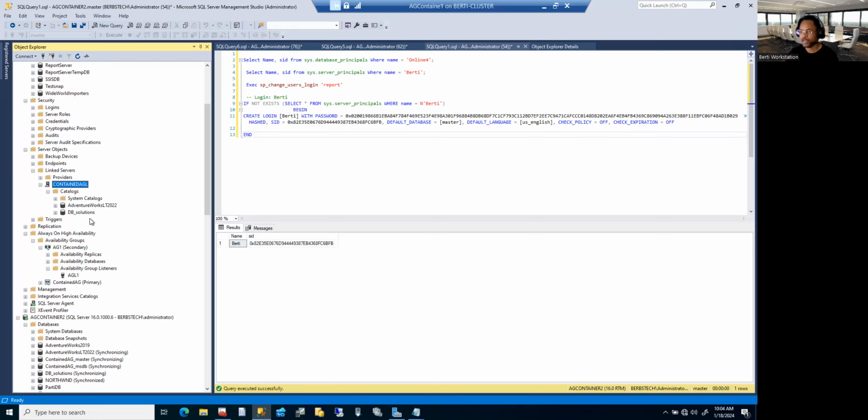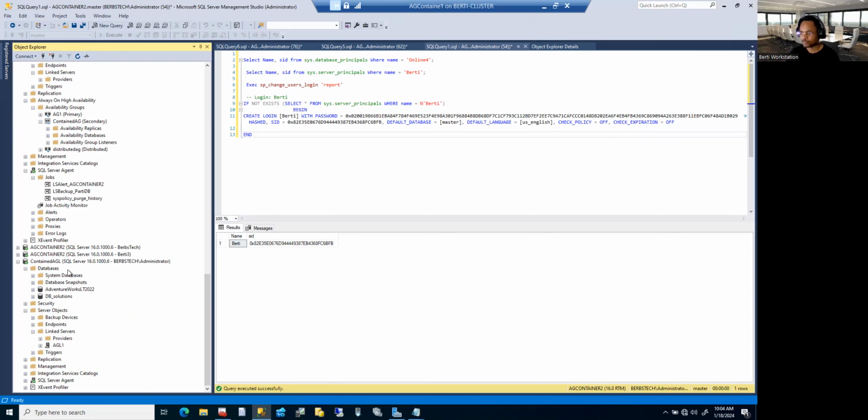Now, if you flip over, we also have created a linked server on the listener of the content availability group. And what is the linked server here having?